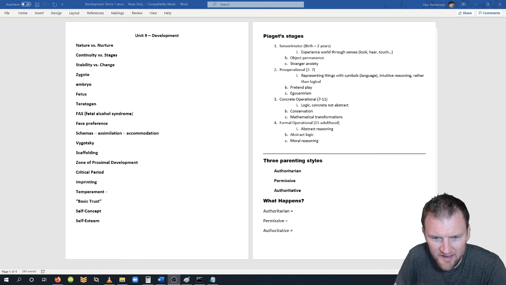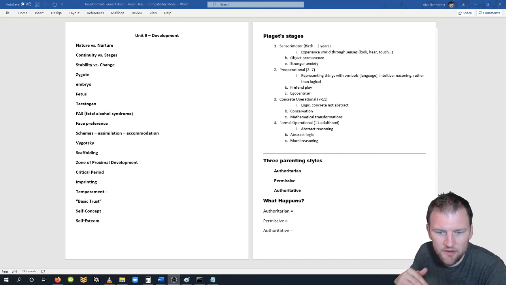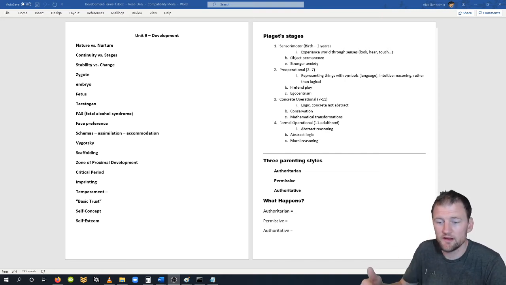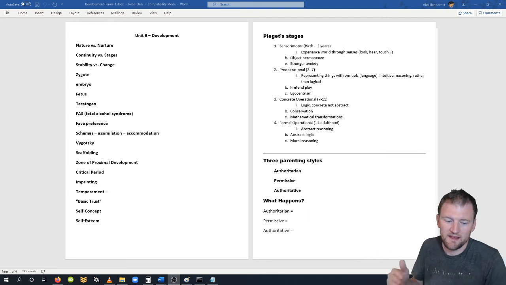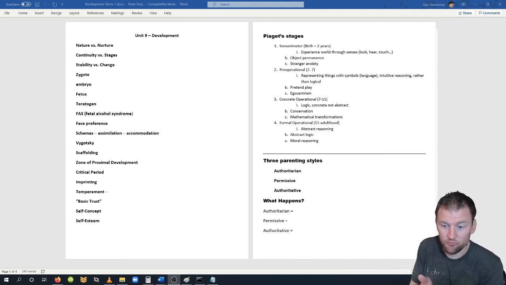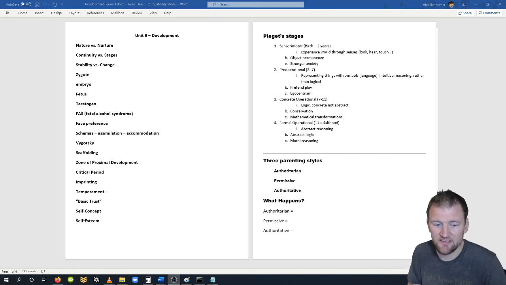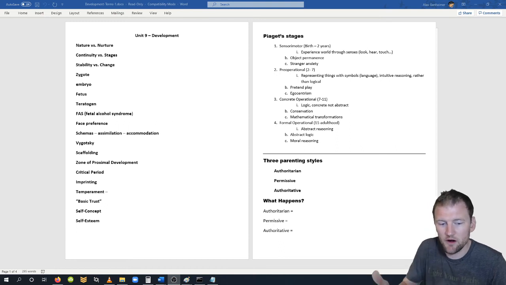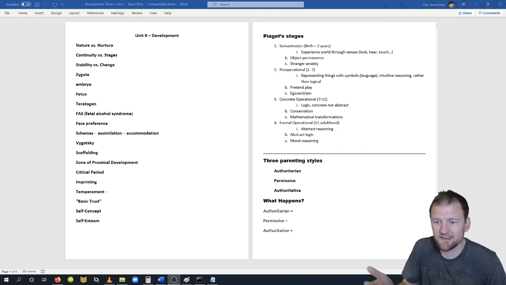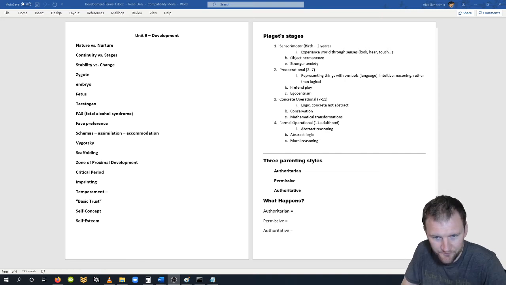The three parenting styles are authoritarian, permissive, and authoritative. Authoritarian is a military parenting style, and there are rules. Rules are strictly enforced. If you break the rules, there are punishments. And if you ask why rules exist, it's because I said so. Permissive is the other side, and that is there may or may not be rules, but if there are rules, if you break them, it's not that big of a deal, and they are not strictly enforced.